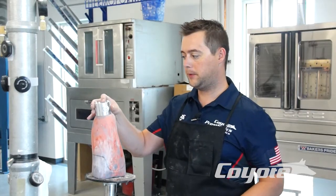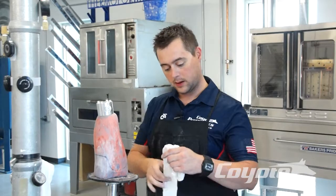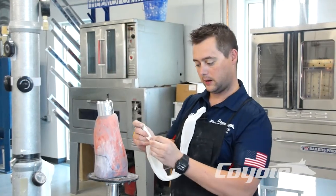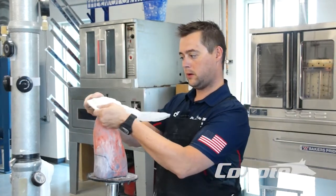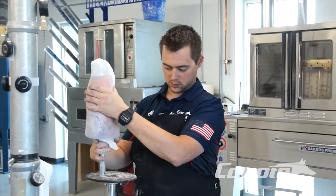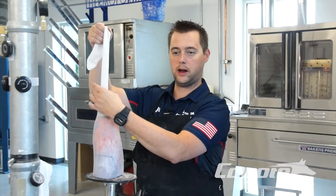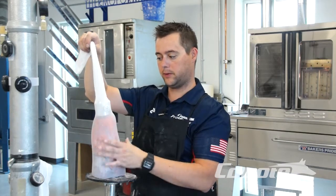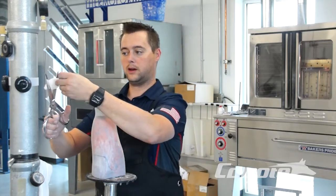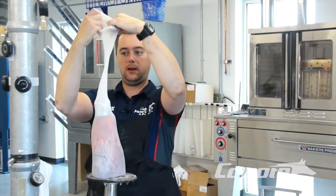Now we have our tooling piece dummy mounted to our mold. We're getting ready — we've got the plastic in the oven heating up. What we want to do is take just a regular painting hose nylon and sheer vacuum nylon, and go ahead and put this over our mold. You can do one or two of these nylons — you're just trying to create space for your vacuum or for your plastic to draw down. Go ahead and cut your toe end off and then twist this nylon a little bit.